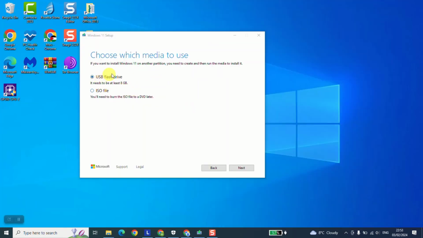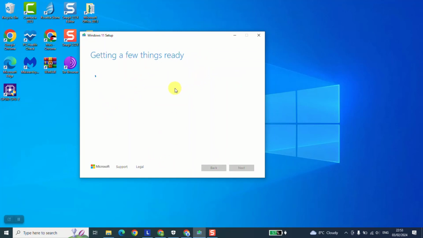So guys, at this stage, we will select by default USB flash drive for now, and make sure that your device has at least 8 gigs of space, and make sure that your device is empty. There should be no data there, because this little tool will first perform a format to clean up everything in that device, and only after that it will start downloading and setting up Windows 11 on it. Next, we'll just click next. Then we will locate our device and we will click next, and the process will start.